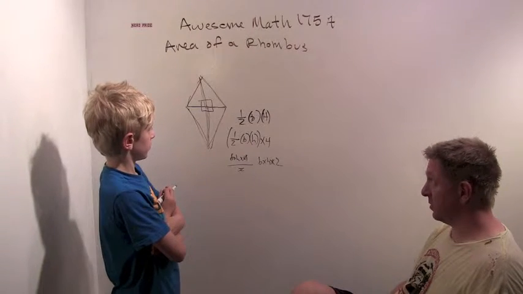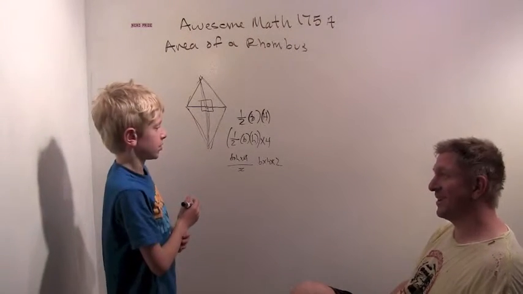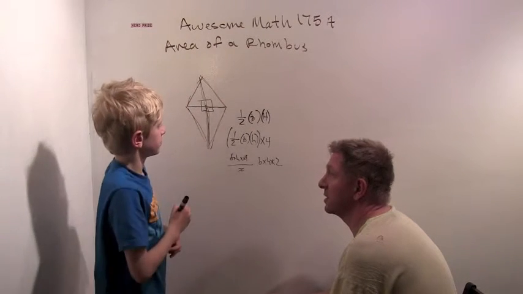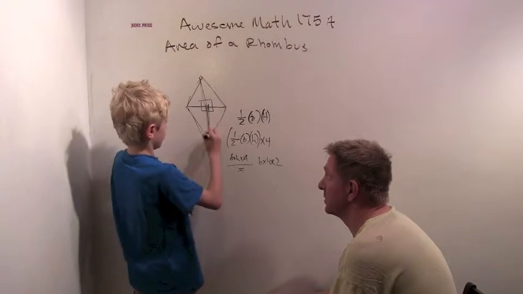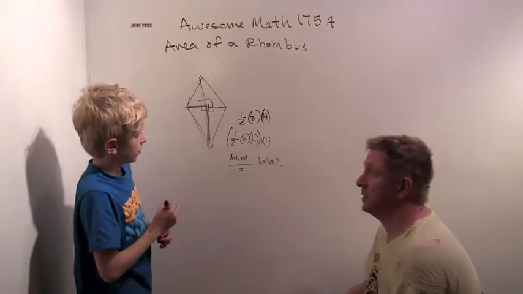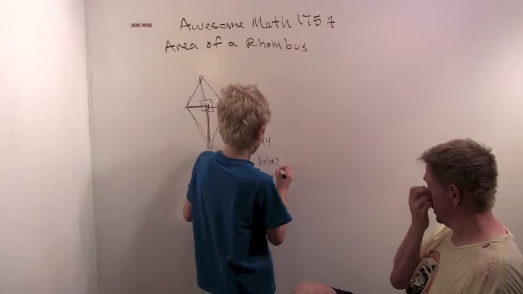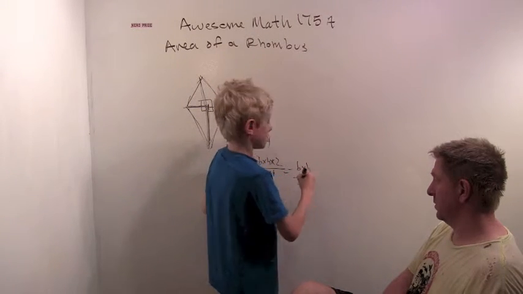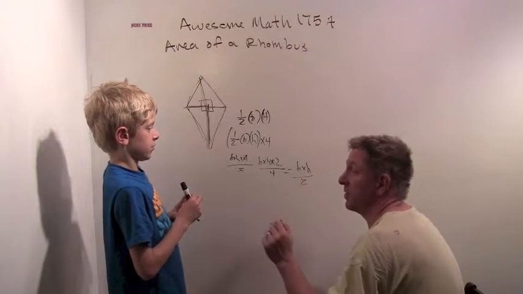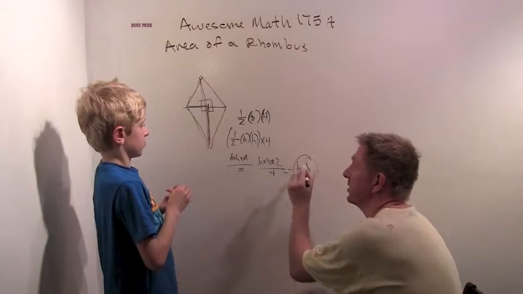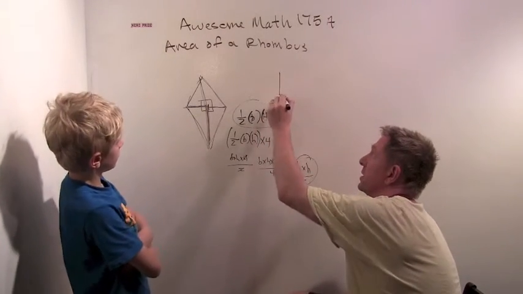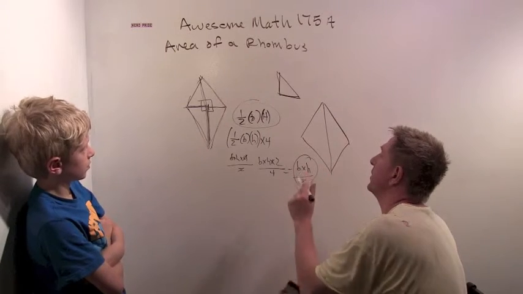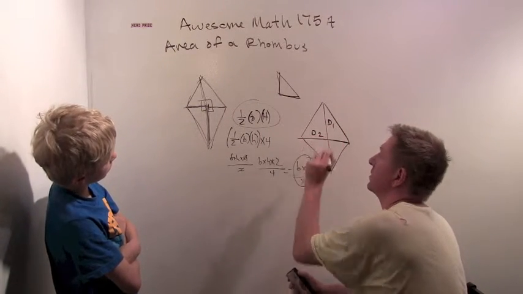And how do we figure out the base and the height of each of those right triangles? You got me saying it? Well, it's one half of the diagonal. Oh, interesting. It's one half of the diagonal, that's the base, and then one half of the other diagonal. Okay. So, then this is base times height times two, four, which is base times height over two. Okay. Got to be... That's right. We just got to be a little careful about what we're calling the base and the height. Because over here, what you're calling the base and the height is different than what you're calling it here. Here you were calling it the base and the height of the triangle. Here you're calling it the length of the diagonals. Diagonal one and diagonal two.